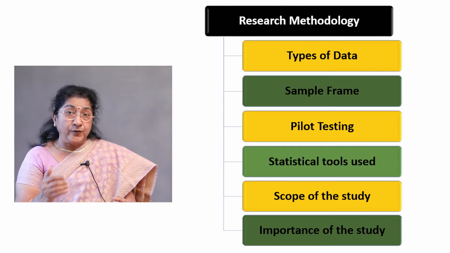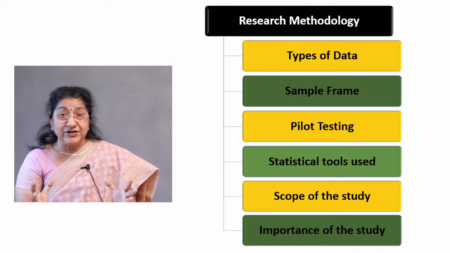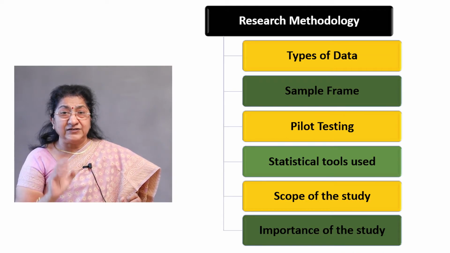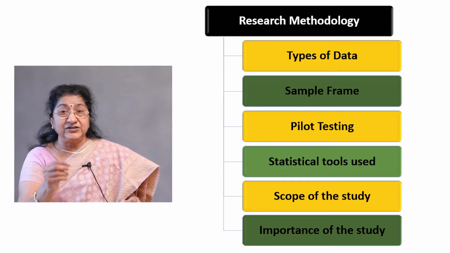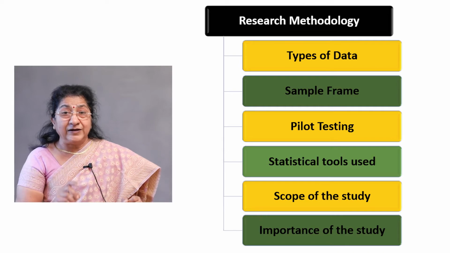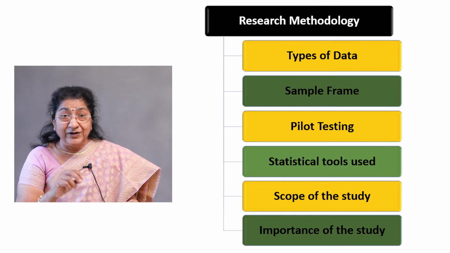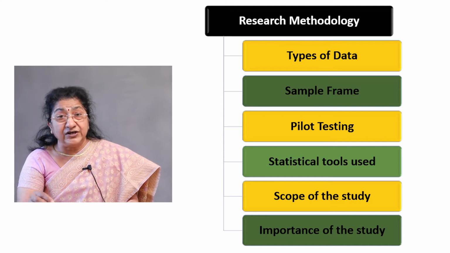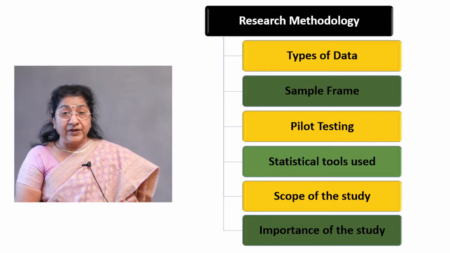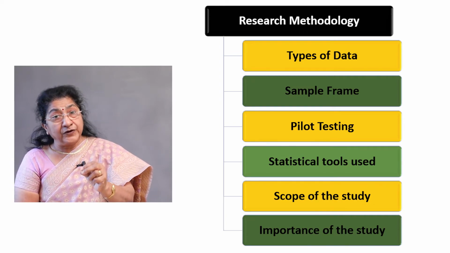Then scope of the study, how much area you are going to cover. Suppose in financial analysis, which industry you are going to cover, in that industry how many companies you are going to cover, and in that one how many years you want to consider for your study. Means what is the scope of the study.